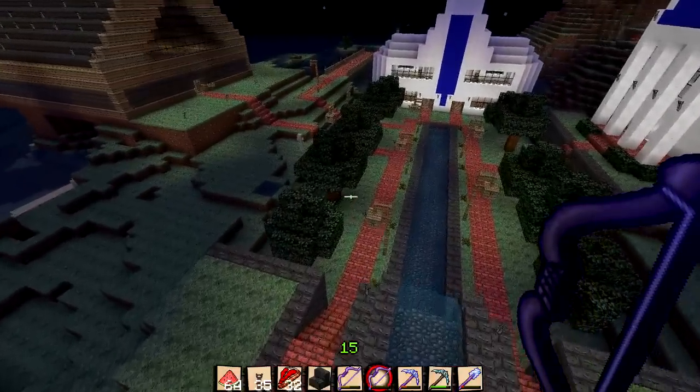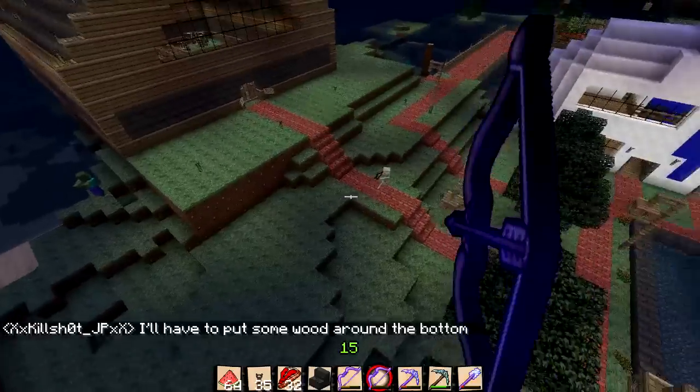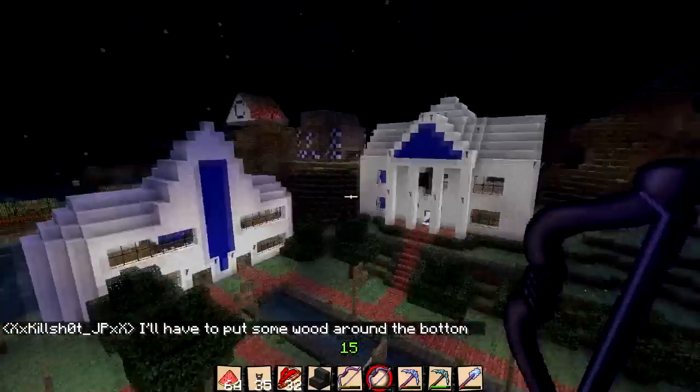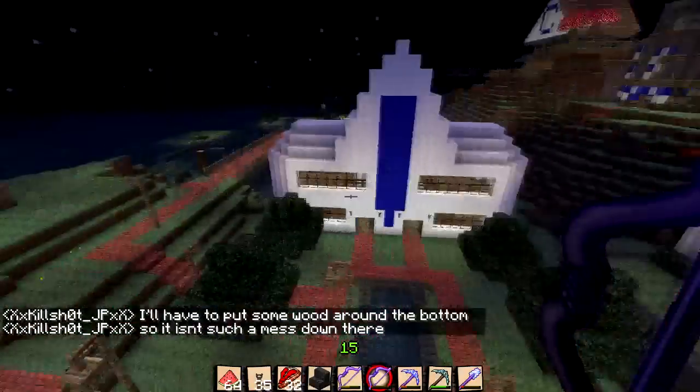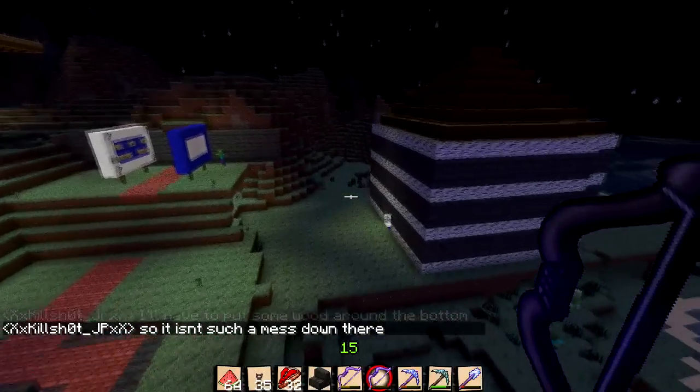Anyway, so apparently this place is called Alliance, and it's pretty cool. So far, they're doing a good deal of building here, and a lot of the stuff looks really, really nice. So let's go ahead and run through some of this stuff. We'll go to this one first.